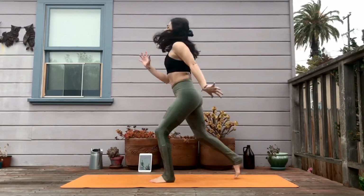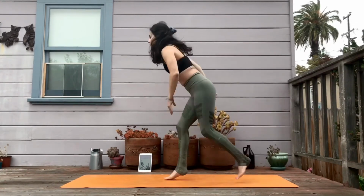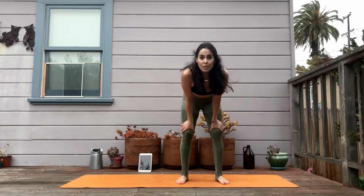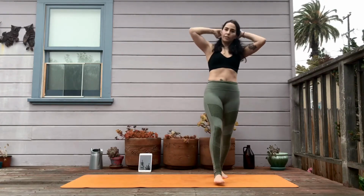Shoulders over hips. Or you could lean forward. Touch down. Okay. Break. Whew. Oh my gosh. Your heart rate should be very high. We're gonna do that one more time. Okay. We can do this. We can do hard things.